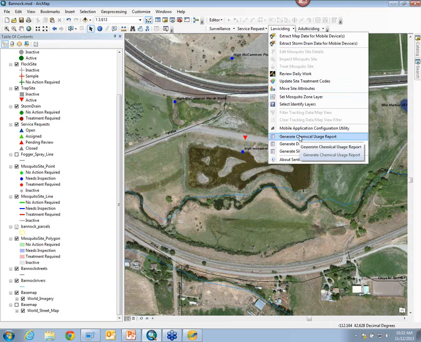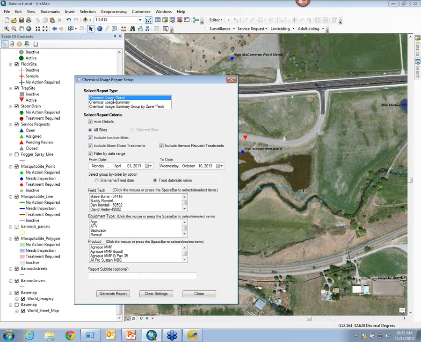So if I go into the chemical use report, the chemical use detail report now has a couple of additional options to group or order by the site name or by the treat date. That's new, and then the equipment type is also one of the newer options. Okay. So not anything really wowing there, but it does give you some more options for creating a chemical use report limited to a certain piece of equipment or grouped by and ordered by date rather than site name.